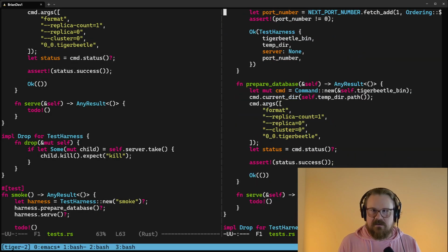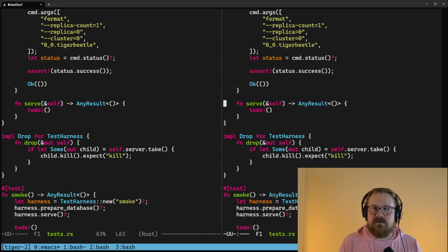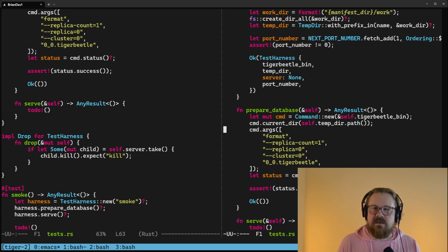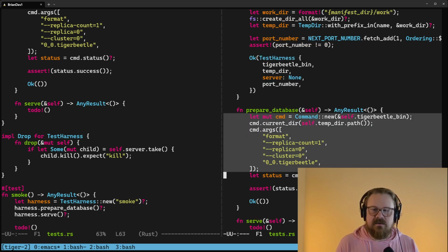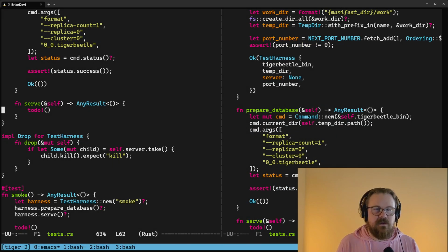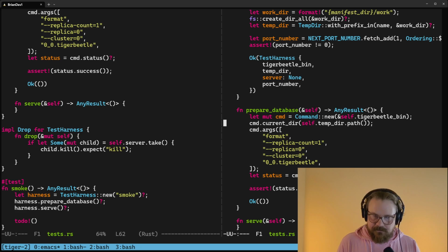All right, so we aren't actually serving anything here. So I'm going to put some reference code on the right-hand side of the screen for how to launch one of these commands, because again, I'm always forgetting this exact command API. And we need to create a new command for starting the server. So the command is going to be, I'm literally just going to copy this code.